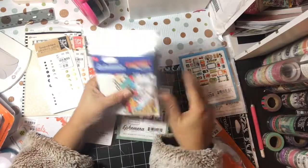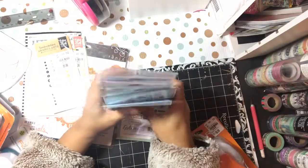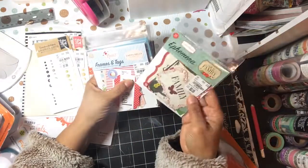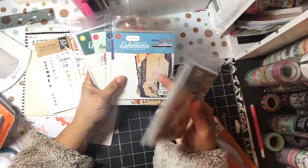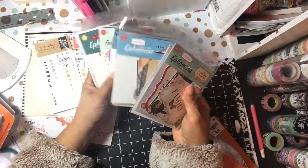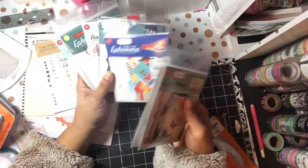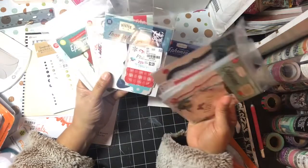Whenever it's up, I'm sure some of these paper pads are already out. I've seen them before. Like last year, they had the chipboards out as well, so be on the lookout for that. Some of these also I haven't seen before, like this one. The cruise one, I've seen the chipboard and the paper pad. And this one, Cartopia, I think I've seen stickers or something with that one.